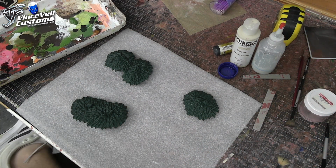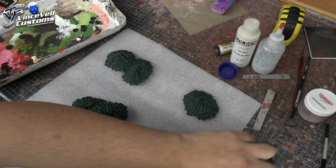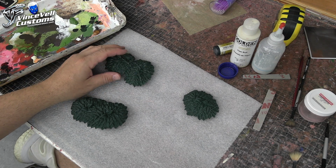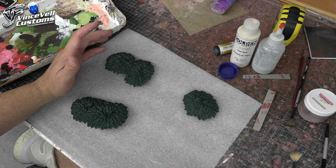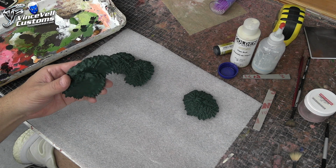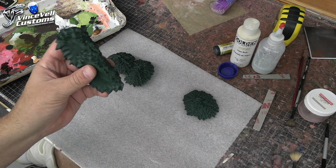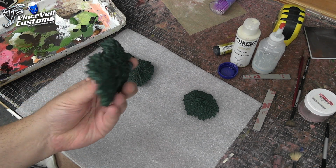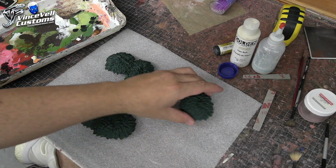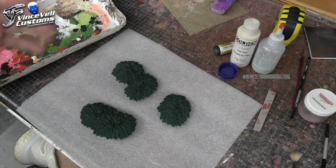Alright, so while the figure is drying up and curing after doing my sealing, I'm going to start painting up the rock base, and some of the other elements, just go with it. So a lot of this stuff, really don't overthink it. Now if you look at this stuff, there's a couple areas where I sort of missed. I'm going to leave those sort of white and a little bit under there, because I'll probably do a couple layering. I might do some washes and just really have fun with these.